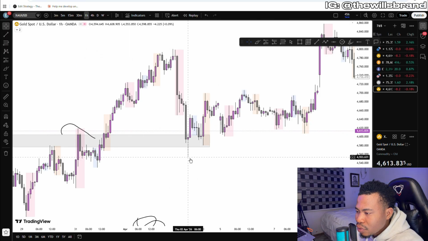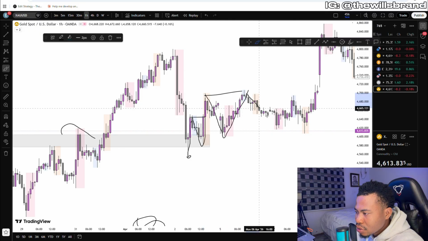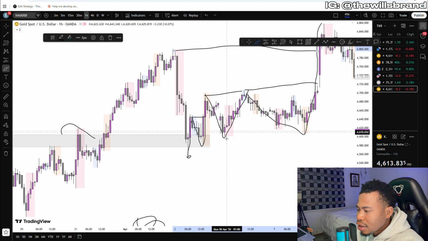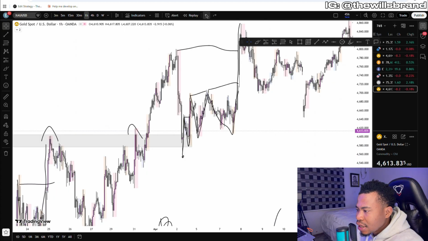First of all, we had this level, we respected it, price pushed up, so we have to pay attention to that impulse and correction. See, after the correction, price pulled back to a key level and gave us this impulsive candle. Then you can see we corrected, got another leg, another impulse that broke structure. Right, what did the market do? Corrected again, gave us another impulse that broke structure. What did it do? Corrected again, before we had this huge impulse that actually broke structure, finally breaking this one here. But where did the market react? From a key level, support and resistance. Do you get it now? So that is basically how it works.